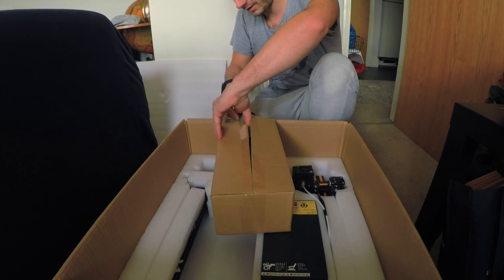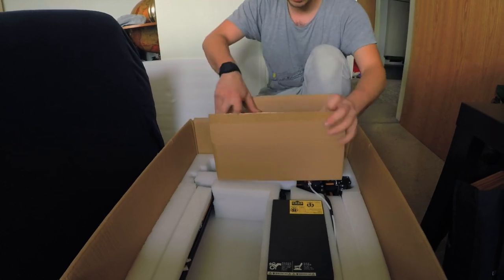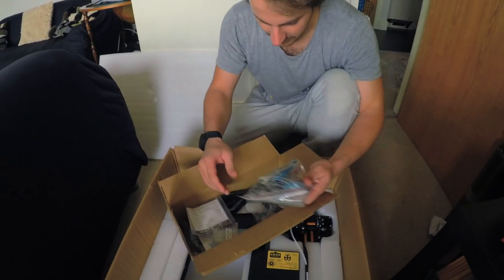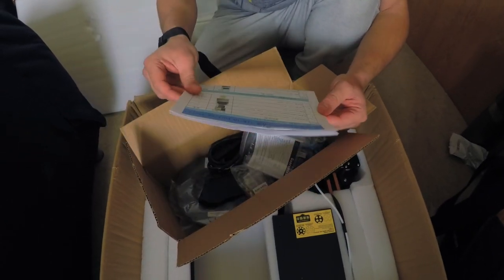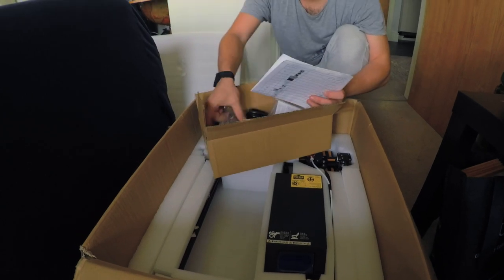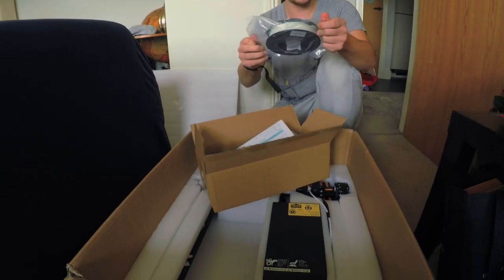Putting this thing together. Avengers assemble. Open. And you got a lot of Allen keys and some pliers, some cutters, power cord, and the user manual. The user manual I've read on the internet is not so useful because it's translated badly. Yeah, we can print some shit today, man.